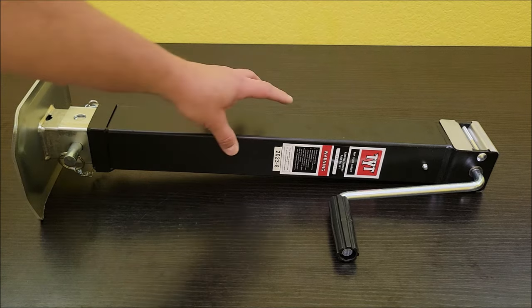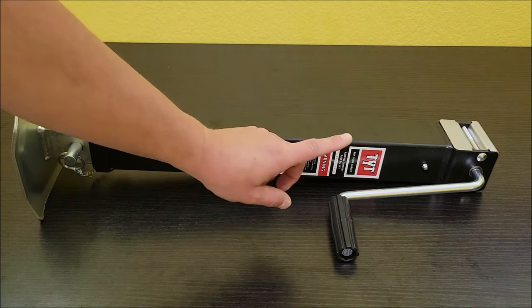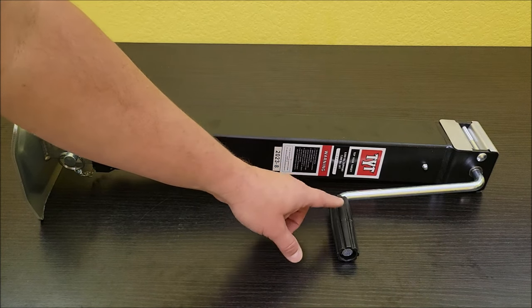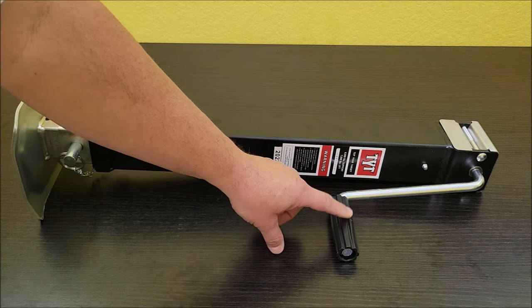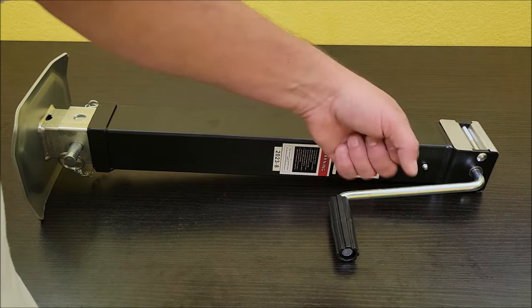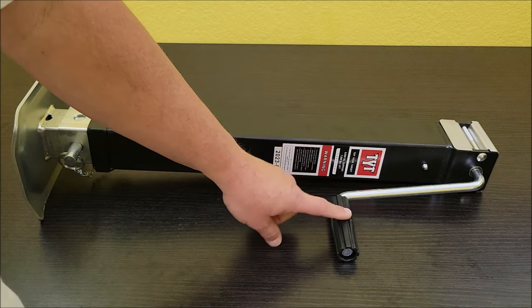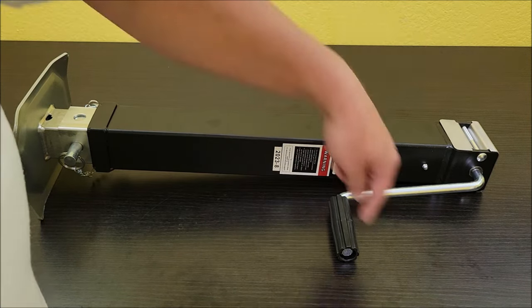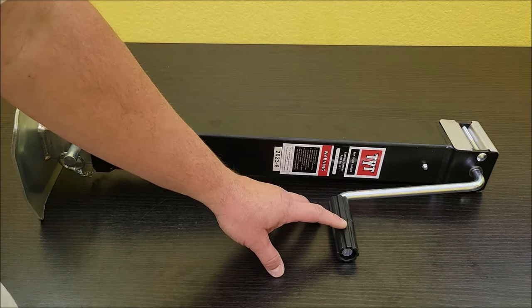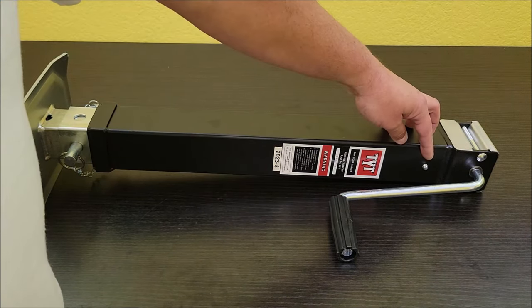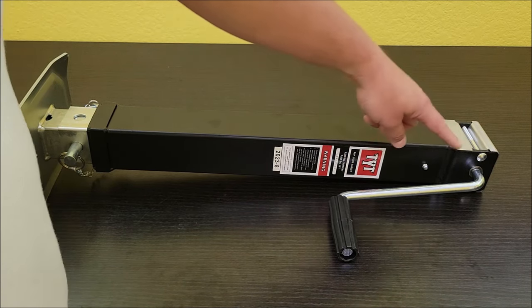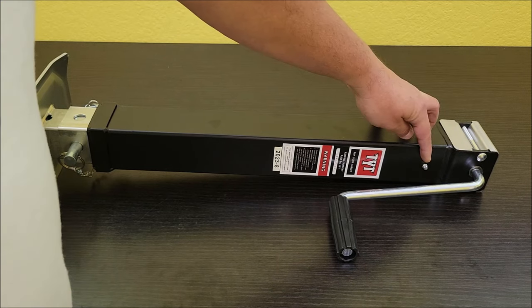So this is it out of the box, and this is the reason I want to use this. First thing, it's manual. I don't want to have to mess with electric, and I honestly don't need it. These manual jacks that are crank style like this on the side are so much easier than trying to spin it on the top. I love these side crank styles. As long as you have enough room for this to spin, these are very easy to lift and lower. Now it also has this lube section here. You want to be able to lube this, keep it oiled so that it stays nice and easy, and this allows you to do that.